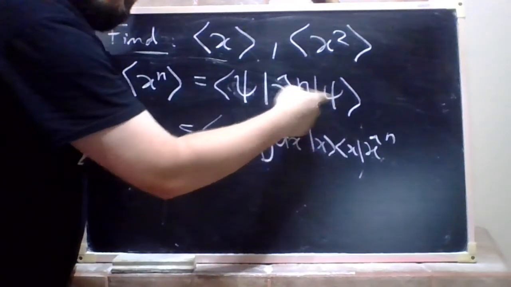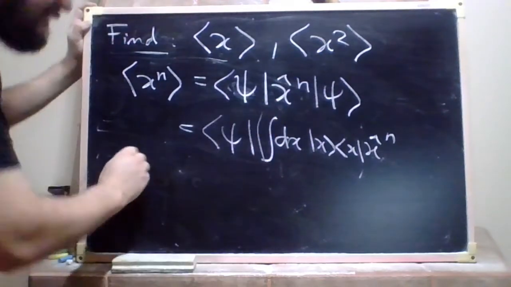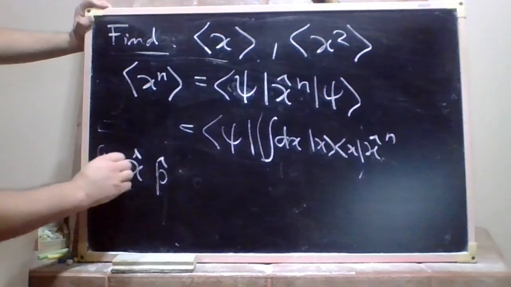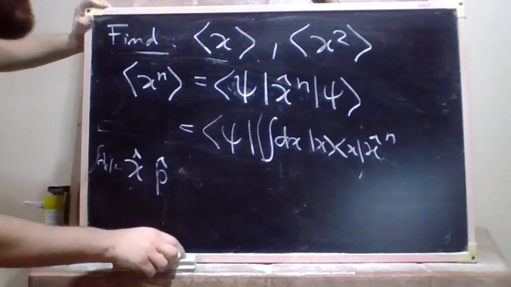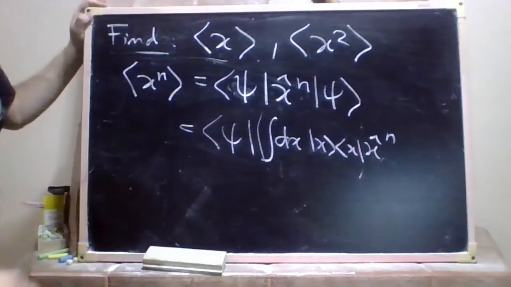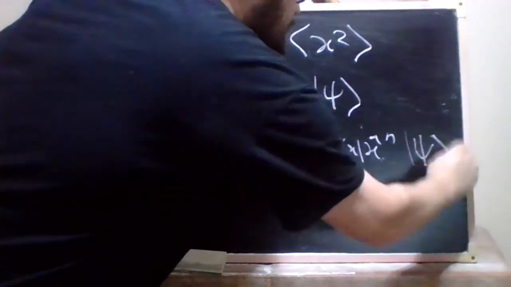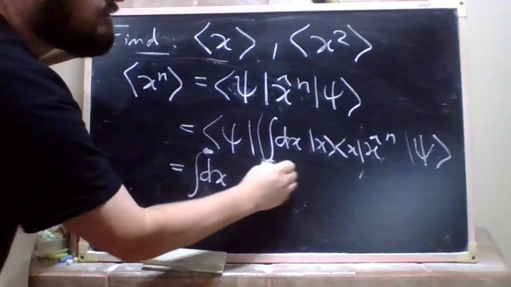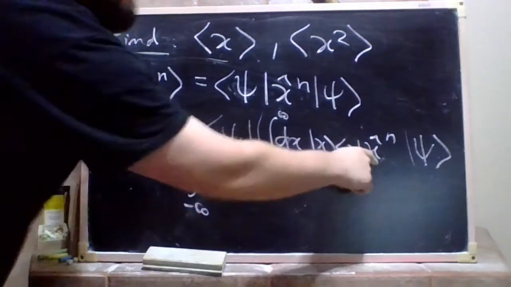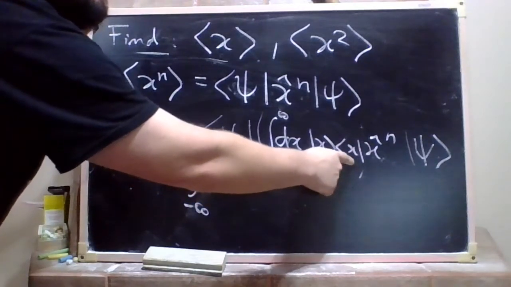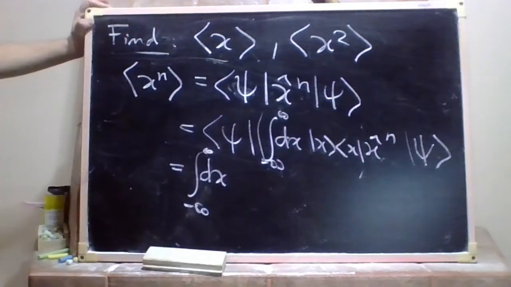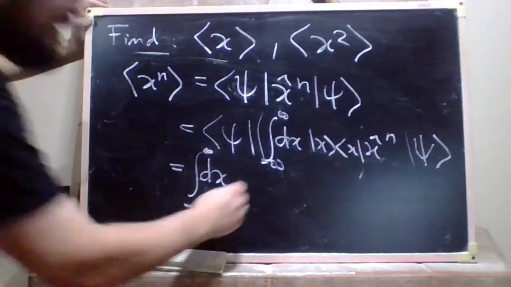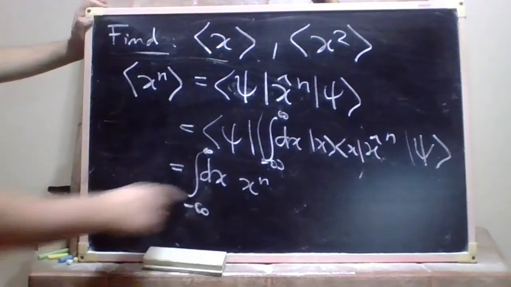If you have a combined operator, you can calculate the average of x and p, for instance. So you plug in the basis of x here and the basis of momentum there, and you apply momentum in position space to the left. So you must be smart about doing these calculations. And here you have the function. This corresponds to the integral over dx from minus infinity to infinity, the basis over the entire space. This is the value operating to the left on one of its eigenvectors, but this is a Hermitian operator, so the eigenvalues are real. You have x to the n, just a number which is being integrated.